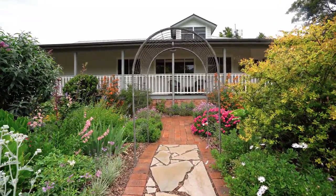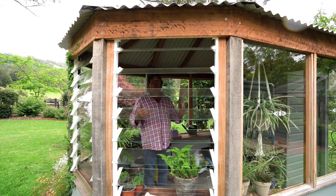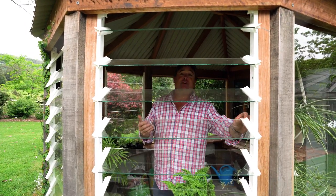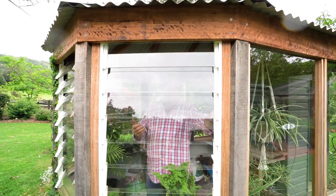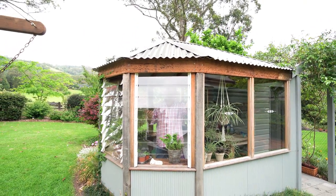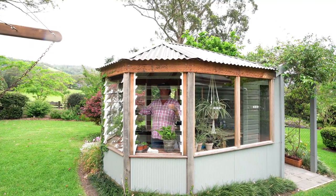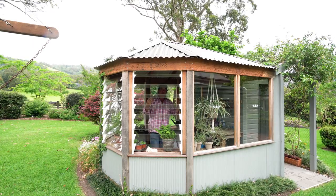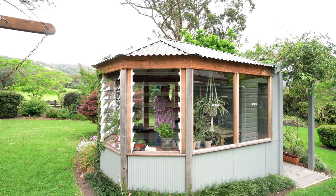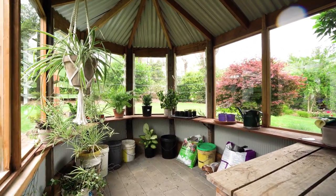This is beyond cute and very practical. It's probably 5 or 6 degrees warmer in here right now than standing outside. So it's a glass house, but it's a little potting shed as well. Close it up in winter, raise the humidity and the heat up in here, and you can get your seedlings growing faster, getting them ready for spring. And then in summer, open up these Venetians, let the breeze come through, and your seedlings are protected from the hot sun because it's a solid roof. But working in here on a cool winter's day, getting your garden ready for spring, would be an absolute joy.